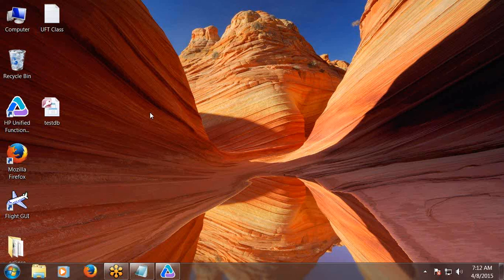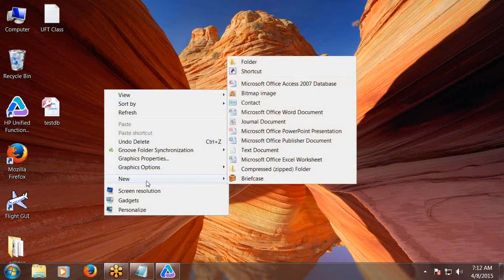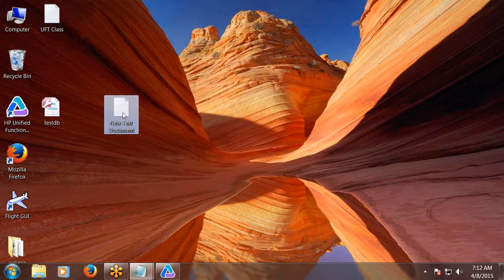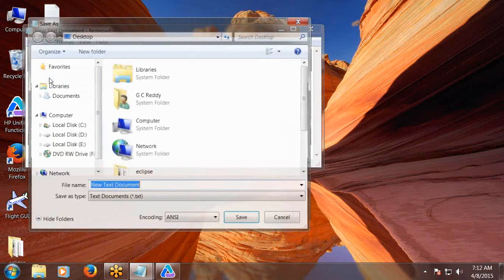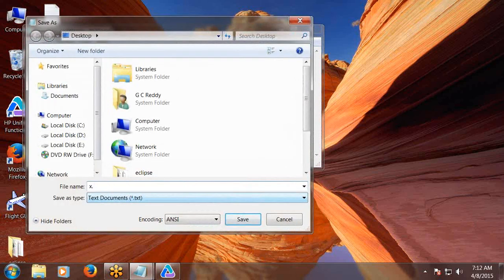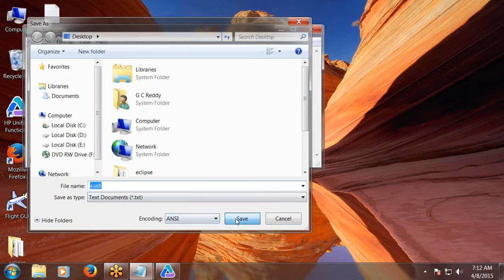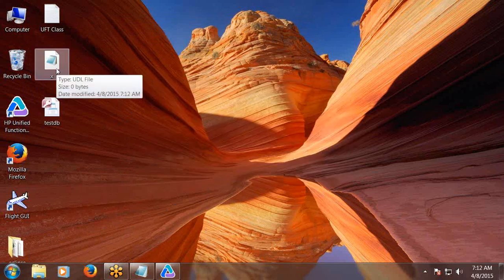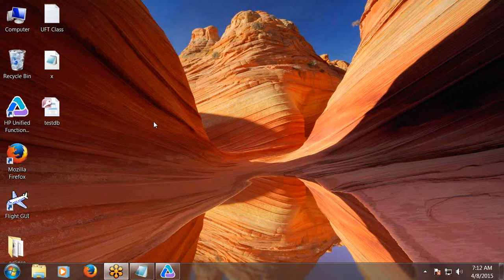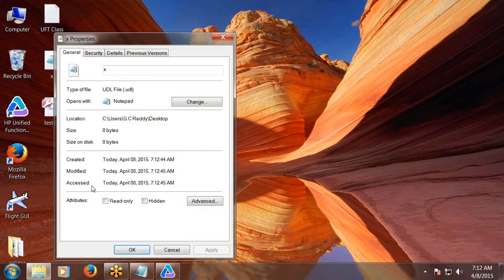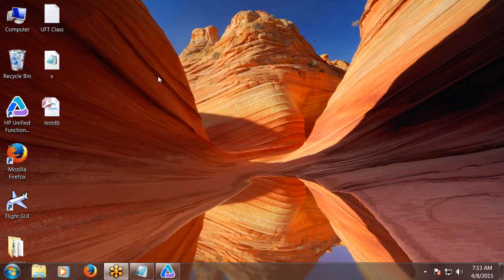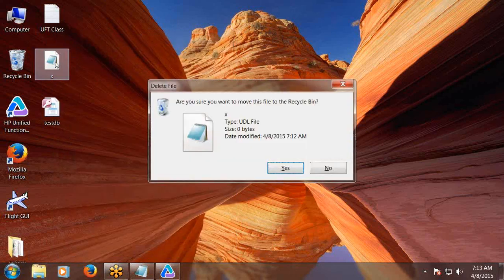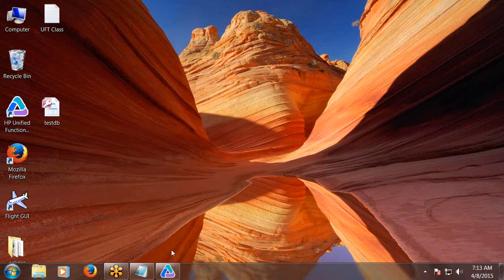How to get the connection string? Suppose for an MS Access database, see, create Notepad and save as UDL file. Suppose ax.udl. Next, click this file. Just a minute. See, some problem happened in my machine.